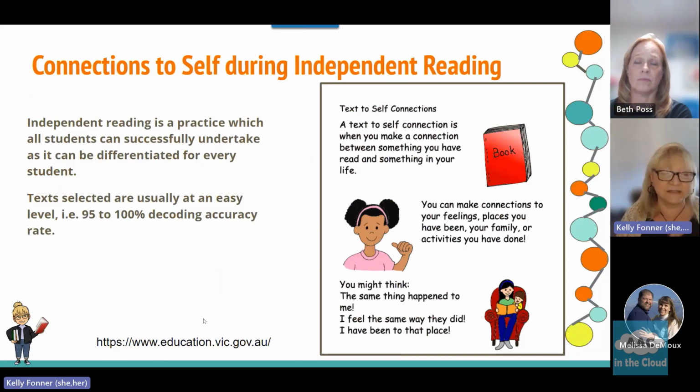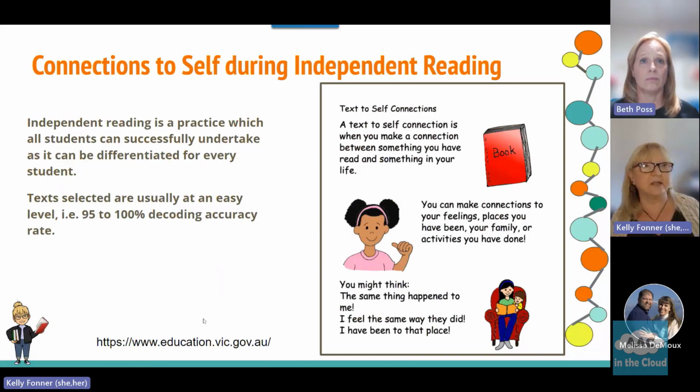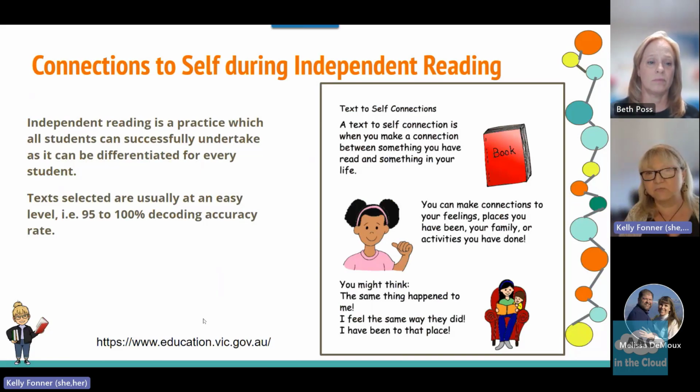And as new reading series and new stories and new characters come out, that people can recognize and really connect the text to themselves, and how you feel about it, or an action or activity, something like maybe you were in the same place. So there are some really nice examples about it.